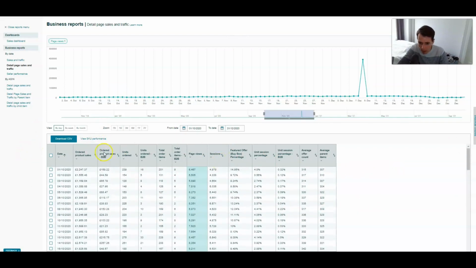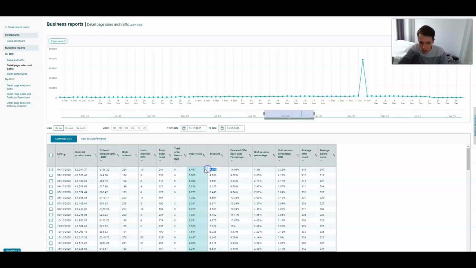So what am I looking for? Well, you can see here, really simple, I've got basically product sales. So this is how much sales I've actually done for each day. Okay, really simple. And then you've got page views and then sessions. So page views is obviously the number of pages that are getting viewed relating to this. Sessions is very similar. You can see the number of sessions is this. So people probably went on and then they went on it again a couple more times. So they either don't buy there and then, they come back to it later. But really, I'm just going to use page views for this example.